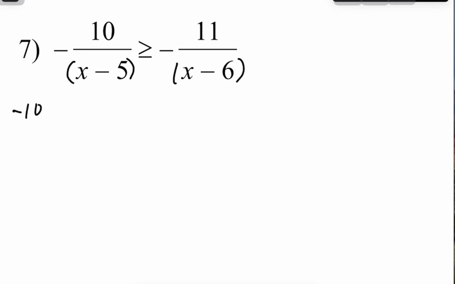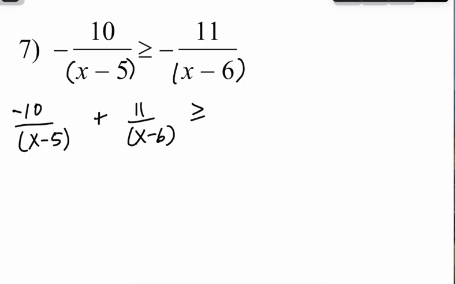Give yourself a little bit of room between the fractions, so that we can fix the problem that they do not have common denominators. We must always combine the fractions before we make our plus and minus chart. Okay. So to get a common denominator for funky fractions like this, just multiply this one by the opposite denominator.